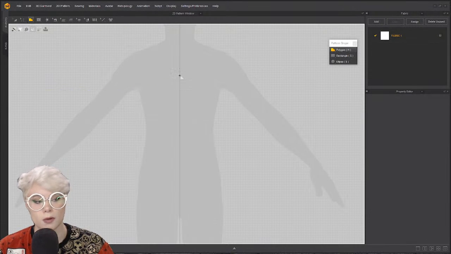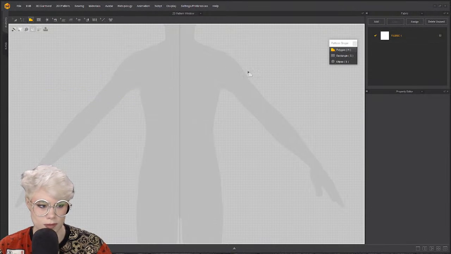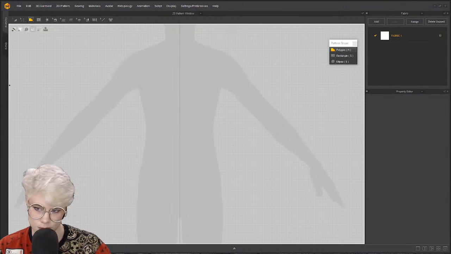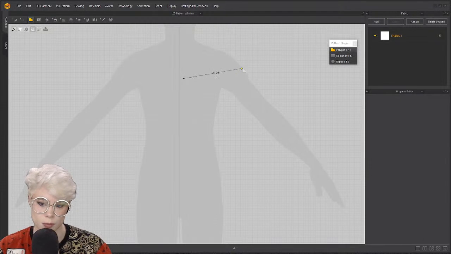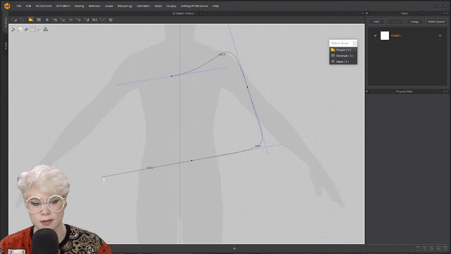Left click and hold. Oh, yes. I always try to avoid this. I always avoid left clicking and holding. The other one that I don't like people to do, because it will ruin your pattern, is this: do not do this. Left clicking is creating Bezier curves. Some people really love Bezier curves.